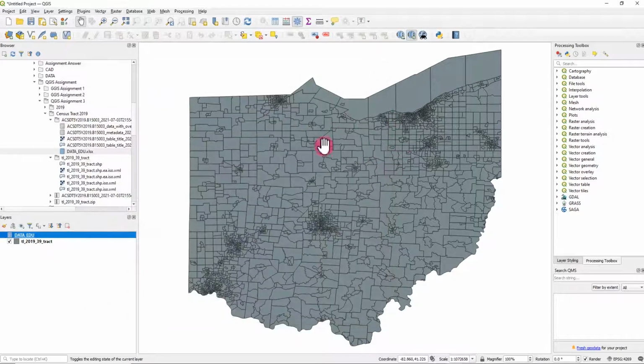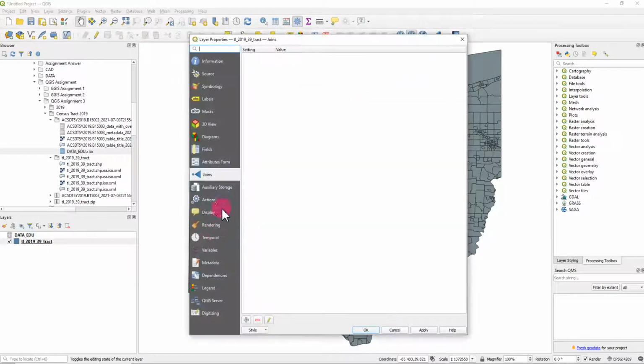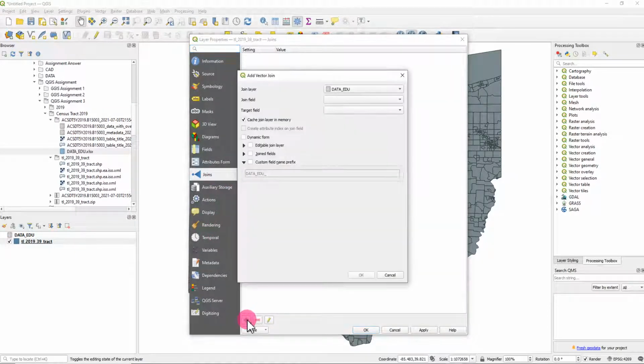But this one is entire Ohio, right? So what we can do, there are two different ways. You can go here, property, and just join, go here, Geo ID and Geo ID, delete them, and click OK.